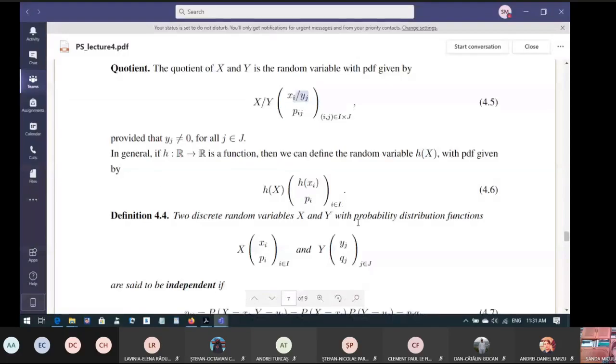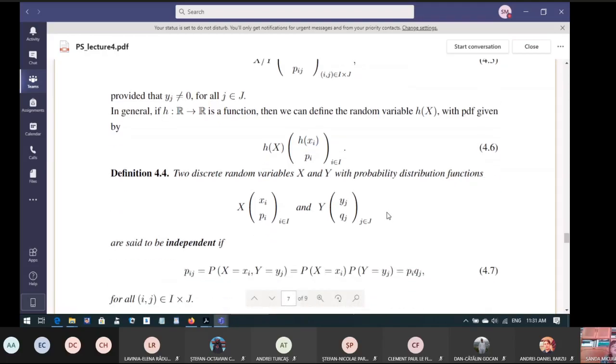And in general, we can talk about a function of random variables. Now, this function should have some properties, measurable in some sense. Okay, we're not going to dwell into the details. Regular functions, let's just say, we can define the same thing for random variables. h of X, again, everything applies to the values. The random variable h of X will take the values h of xi with the same probability with which X takes the value xi. So that is pi.